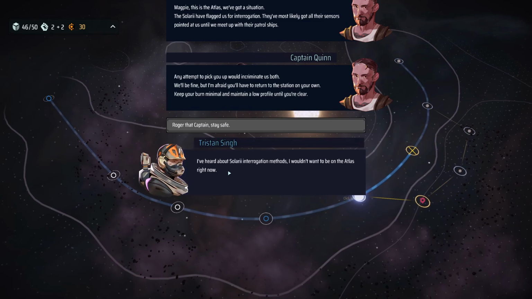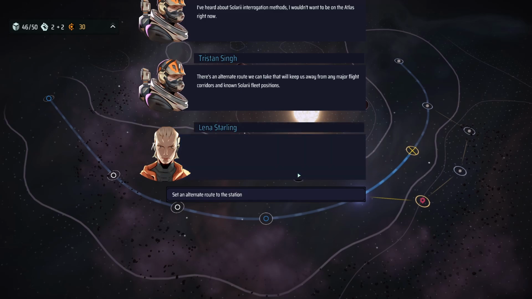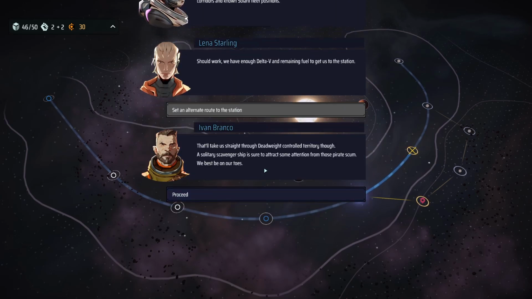I've heard about Solarii interrogation methods. I wouldn't want to be on the Atlas right now. There's an alternative route we can take that will keep us away from any major flight corridors and known Solarii fleet positions. Should work. We've got enough Delta V and remaining fuel to get us to the station. That alternative route will take us straight through Deadweight controlled territory though. A solitary scavenger ship is sure to attract some attention from these pirate scum. We'd best be on our toes.